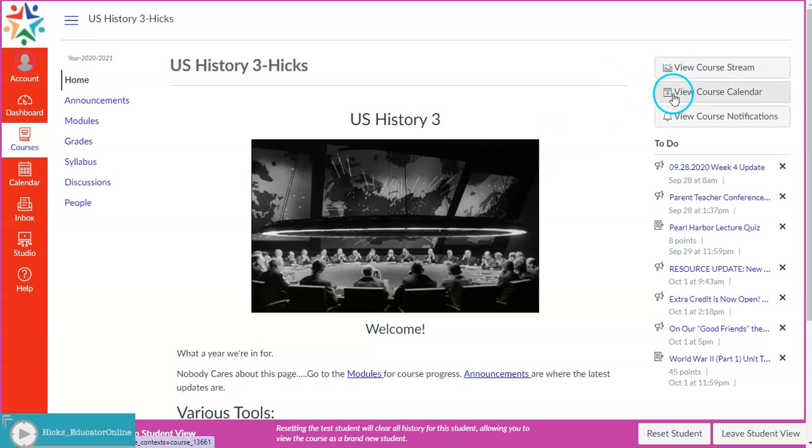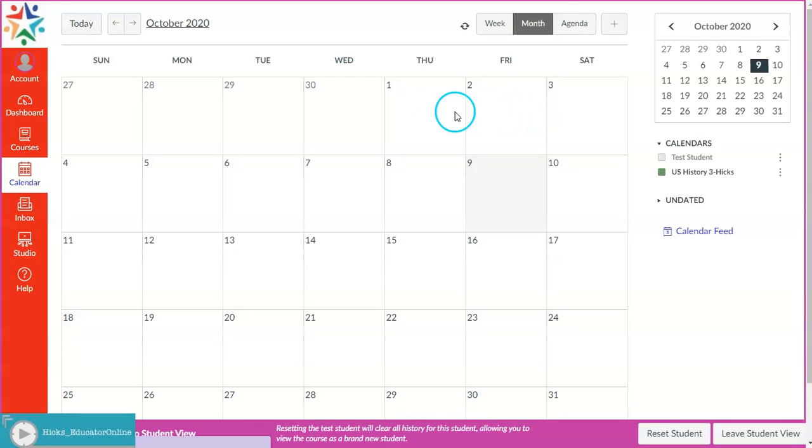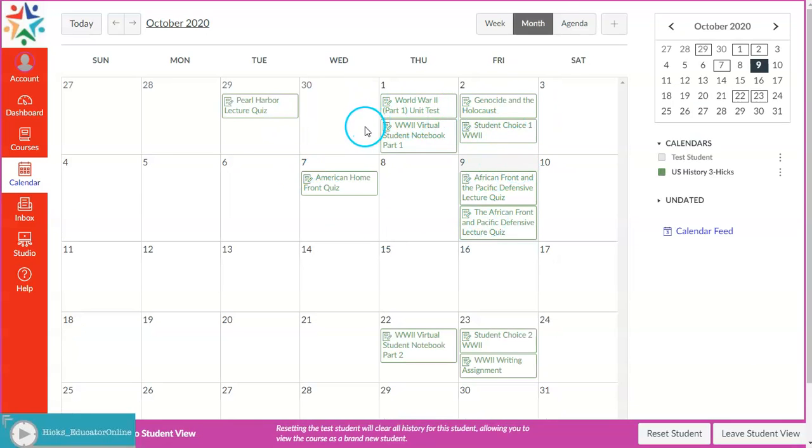Now, the other thing you can view over here is the course calendar. So in a different tutorial, you could see how all of your courses fit onto a calendar. If that feels a bit overwhelming to you, you might want to look at individual calendars at a time. And so like right here, this one is organized. Assignments have their due dates posted here. But you can hit the Today button and figure things out further. But let's go back.